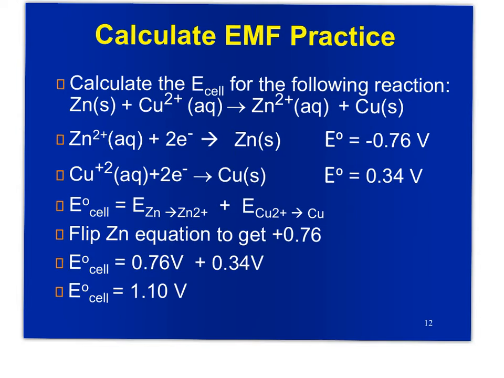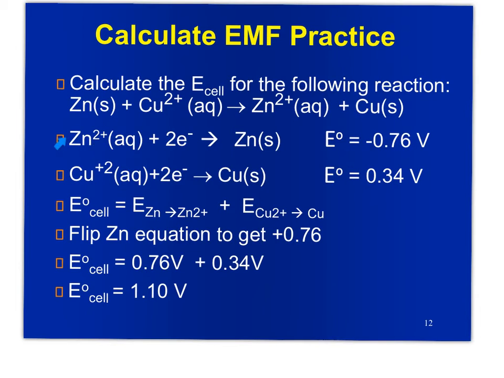So let's do one of these. I find these to be kind of fun and easy little problems to solve. And you will possibly get some of these on the AP test, and they should be easy to calculate. So this one says calculate the E cell for the following reactions. Zinc plus copper 2 plus makes zinc 2 plus and solid copper. So you're starting with this solid zinc, and it must lose 2 electrons to become a zinc 2 plus, and those 2 electrons are gained by that copper ion to become solid copper.